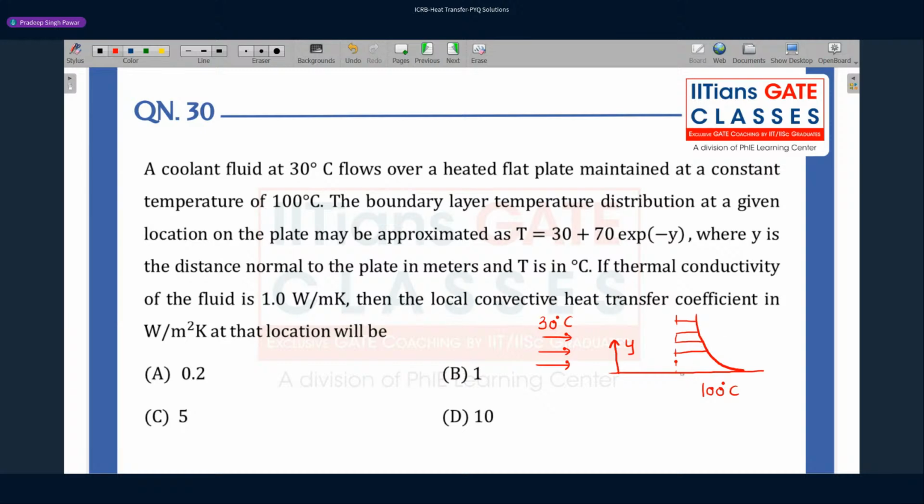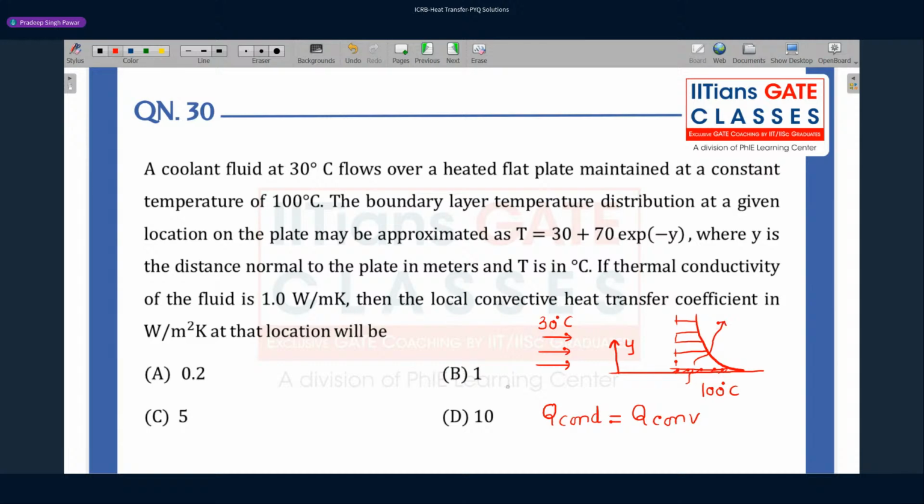So the principle here is, when the fluid flows over the flat plate, the first layer comes in contact with the plate. And heat transfer to that first layer, which becomes stationary, is via conduction. And the same heat is then getting transferred to the bulk fluid via convection. So to this first layer, heat is getting transferred via conduction, and finally, to the bulk fluid, the heat is getting transferred via convection.